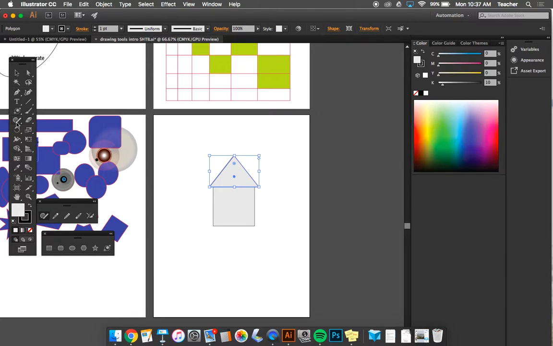And on that Shaper tool, I can also erase lines. I can erase lines by scribbling out, and now it's made one compound shape. It's made into a house. So say I want to do a half moon or a crescent moon. Here's a circle. And, oh, I don't want that. Draw another circle. And now I just want this part of the shape right here. So I'm going to scribble out this, and it got rid of it.